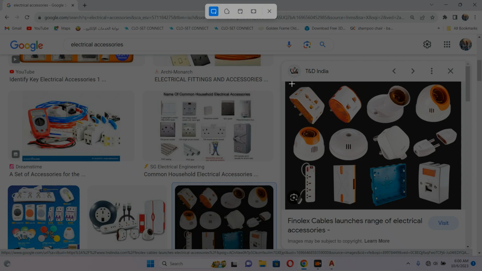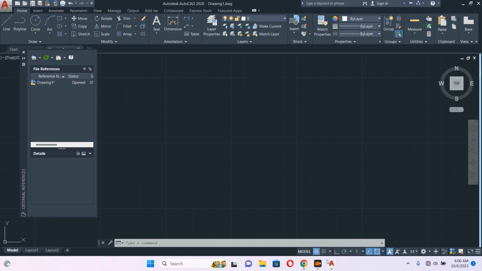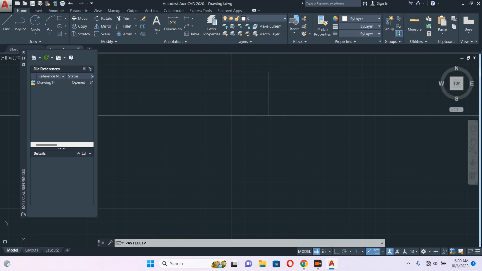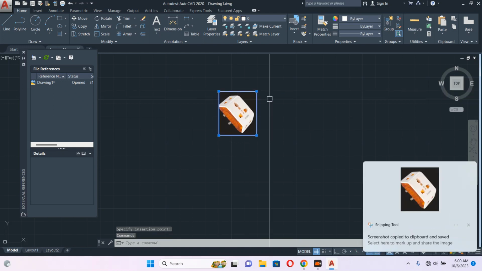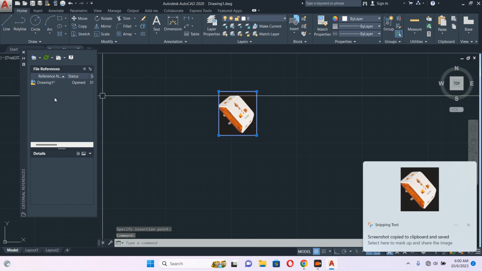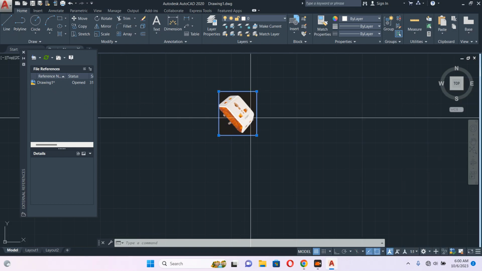So you select, for example, I want to select this one, I click this one. Then go to AutoCAD and just press Control V. So it will come here. But this will not attach as an image, you will not see anything in the external references. Once I save, it will be there.